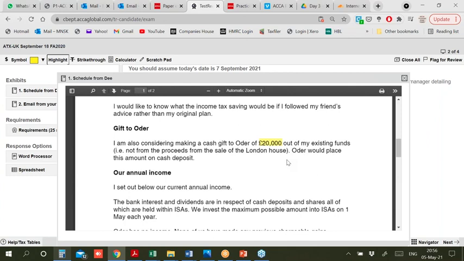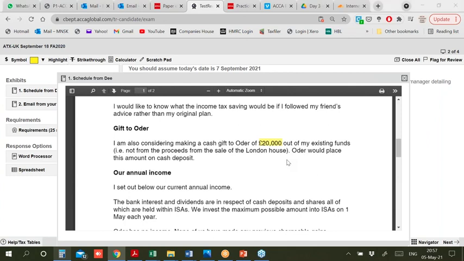If I talk about inheritance tax, no asset is exempt in inheritance tax. Only the parties can be exempt, and only two parties are exempt: wife and charity. Otherwise, you may be able to get away from IHT with the help of a relief, but there is no such exemption available. So in IHT, this will be treated as a PET. And if D manages to live more than 7 years, it will become exempt. Otherwise, her son Order might have to pay that IHT if she were to die any time soon. So I have made a map in my mind that if the requirement asks about CGT, I will write this; if income tax, I can write that.